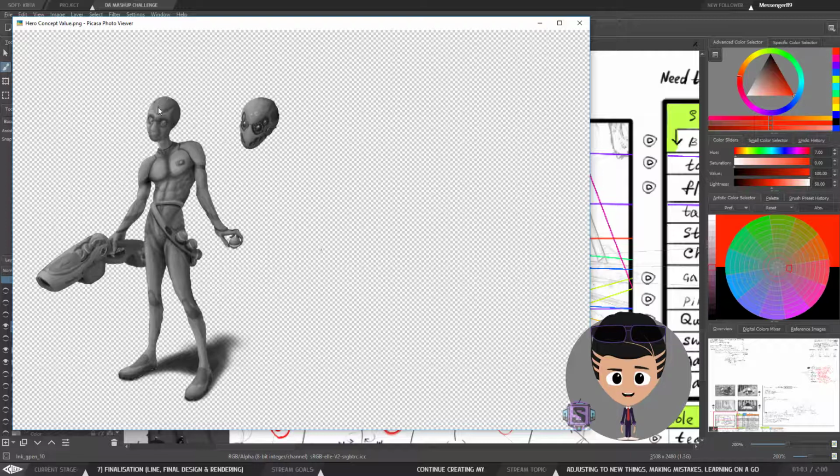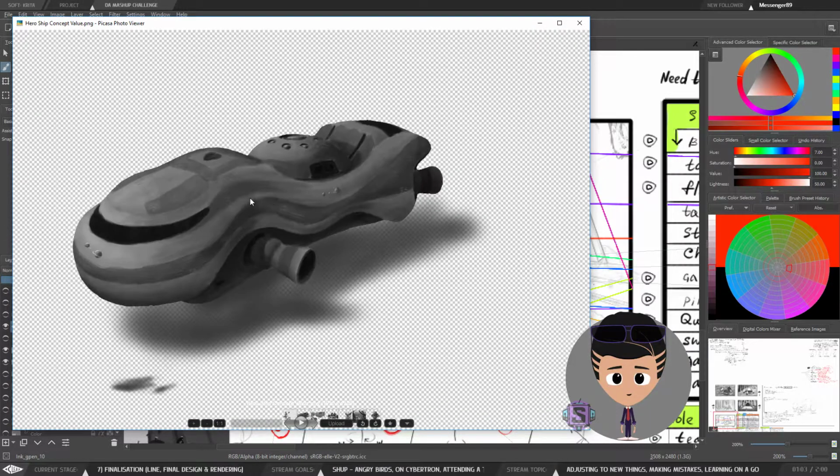I could create different contrast for the head from the costume itself. I could create different contrasts for these things, but as you see, for the most part, they are pretty similar. And the difference in contrast is, for the most part, just created with the shadow areas. That's it. Well, this was a first mistake.